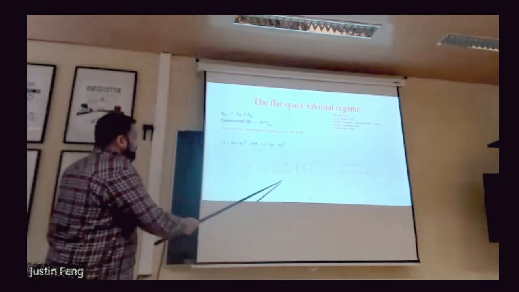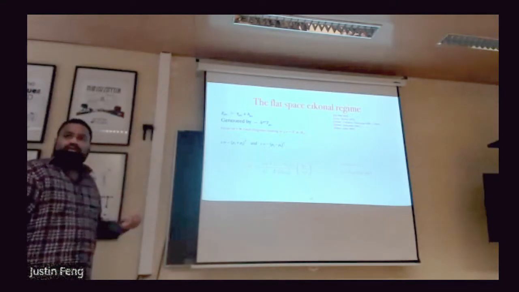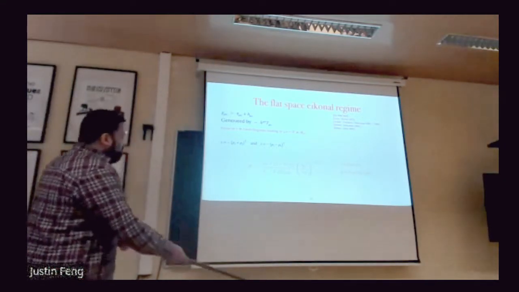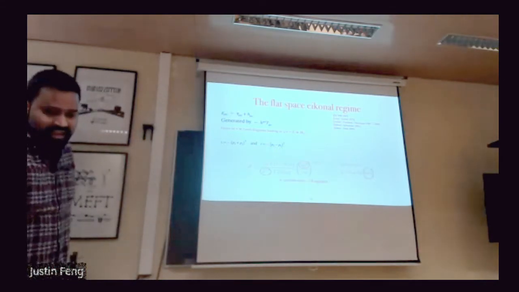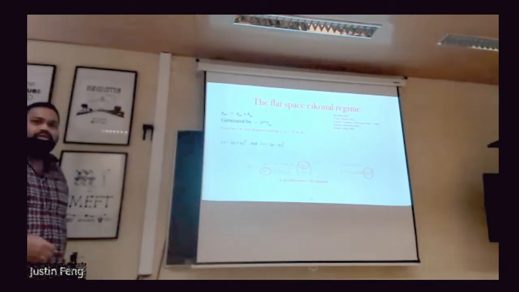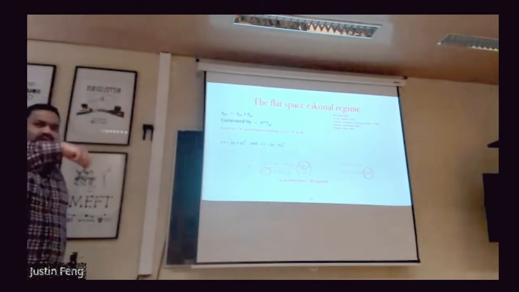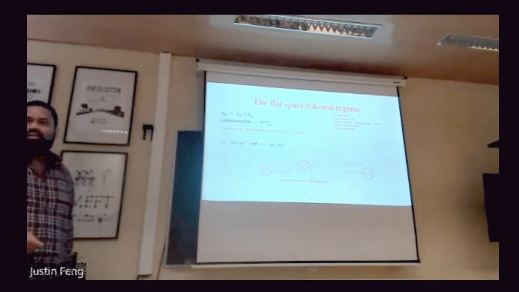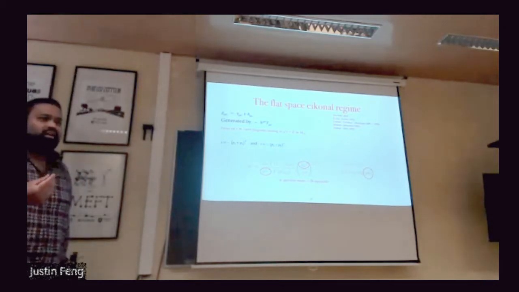G Newton is just what it is. S is the square of the center of mass energy of the collision. There's this interesting parameter mu, which is an infrared regulator for the graviton mass. The reason why this is necessary is because, as we said, the graviton itself does not carry a lot of momentum. So the theory is projected onto the soft sector, meaning that the graviton carries very little momentum.